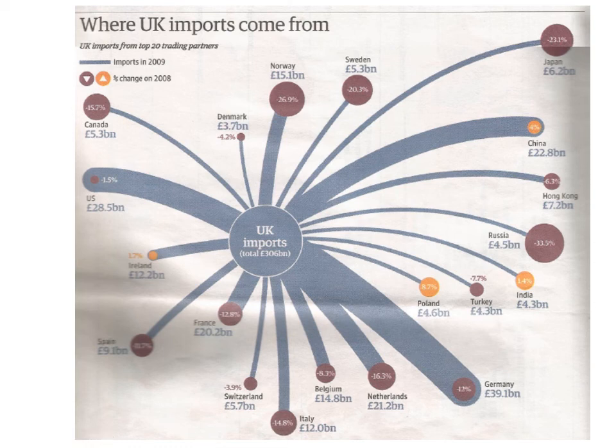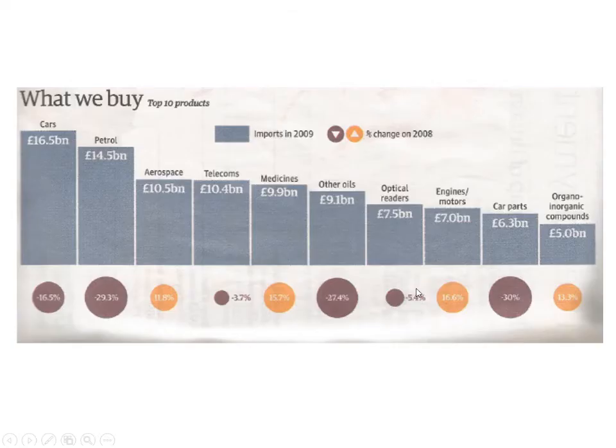It'd be interesting to see what it is now. Maybe you could Google and see The Guardian, whether it's import. I imagine China's a bit bigger than that now. And then what type of things we're buying. Lots of cars. Not that surprising, is it? We're importing a lot from Germany and they tend to be cars. But lots of other things as well.